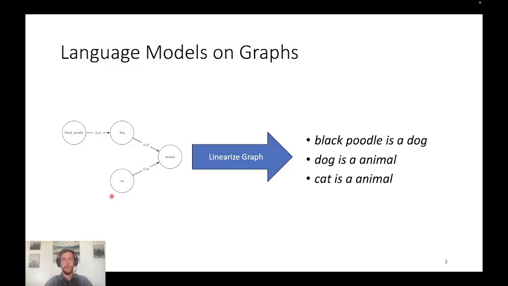I want to begin with some related work on language models and knowledge graphs. If we are given a knowledge graph or a subgraph of a knowledge graph like here, which contains texts and triplets, we might want to use language models to process this, as the text information is very important and language models are very good on text. A typical approach is to first linearize the graphs, as shown here, into a set of triplets, which the language model can then process. However, the graph structure is partially lost, or at least it's more difficult to use the graph structure in this representation.